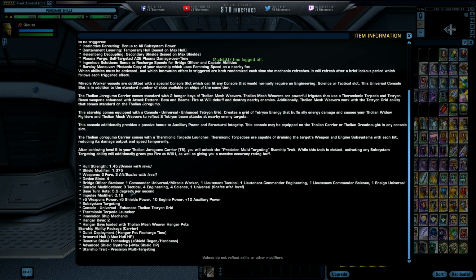3 tactical, so not so much on the tactical. 4 engineering, definitely a tank. 4 science, maybe dealing DPS, with all kinds of science abilities. Nothing comes to mind right now, but you can definitely use them. And one universal, so to utilize this ship to its full potential, you can go 5 engineering console slots, all of the engineering plus one more engineering console, or go full science, have 4 of these science-enhancing consoles, and then put a 5th one in the universal slot.